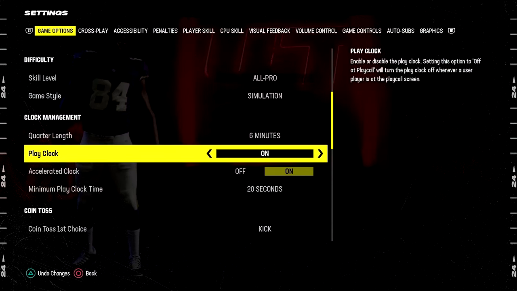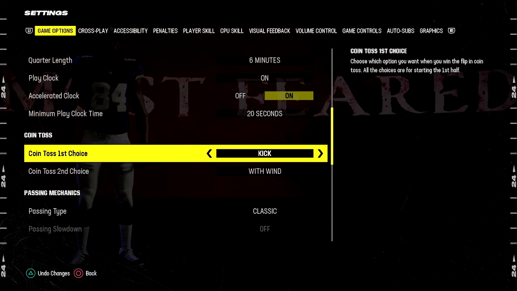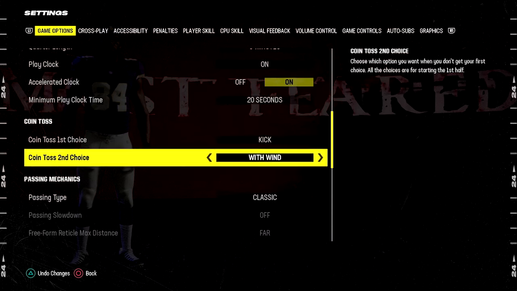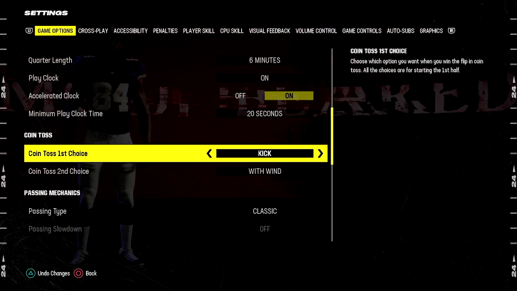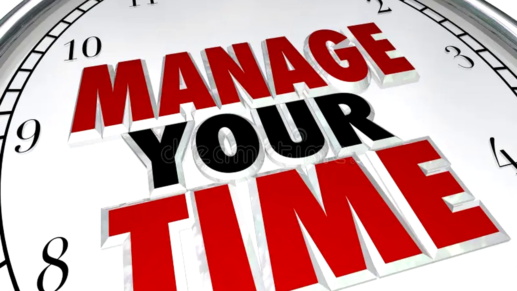And if you do not win, make sure you go with the wind. This puts you at a major advantage if you go into halftime with a lead. You come out and you get the ball with a lead. That is a great position to be in. Now, clock management is crucial, especially at the end of the second quarter and the fourth quarter. The goal is to be in the best position where you control the clock, burn as much time to force the defense to have no chance to come back.